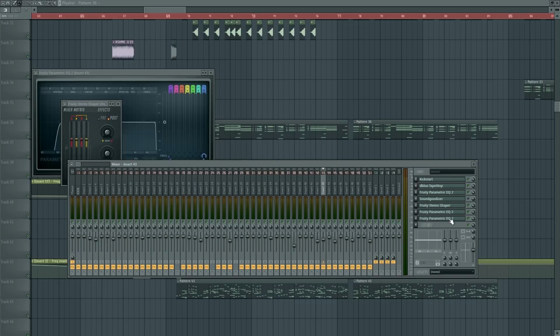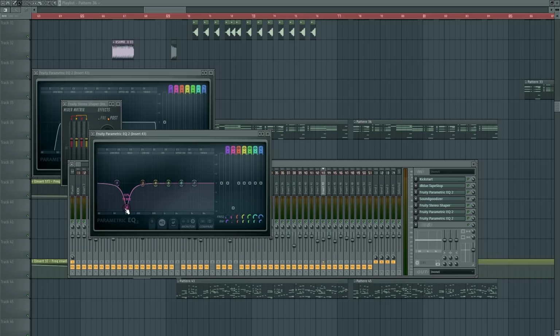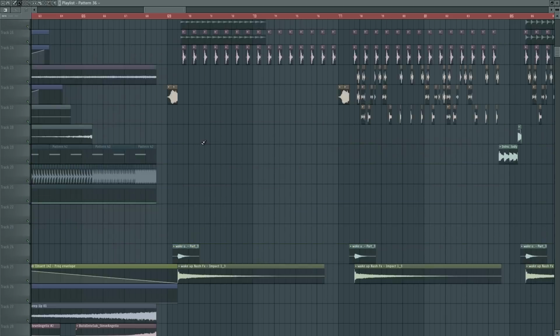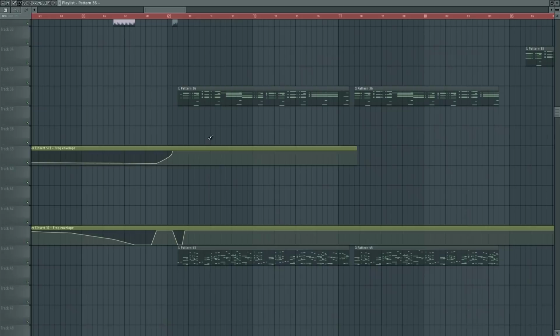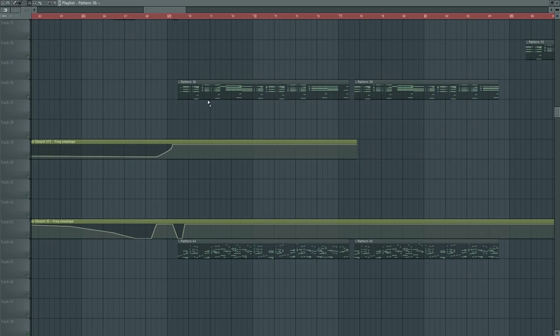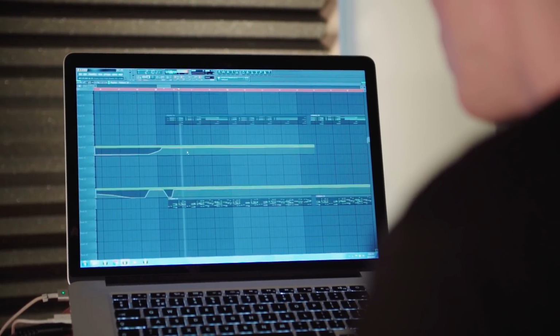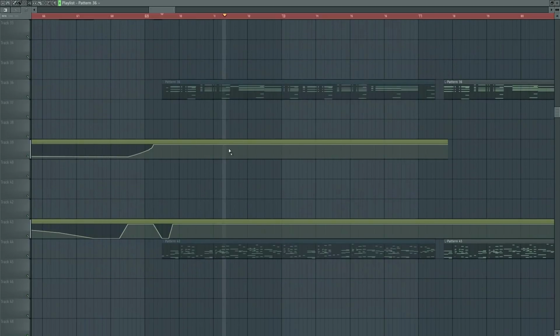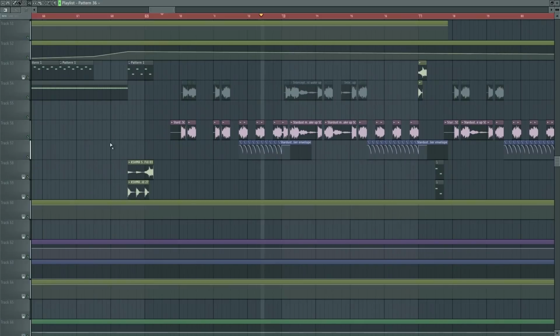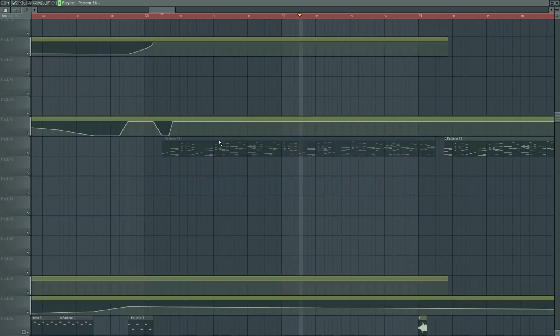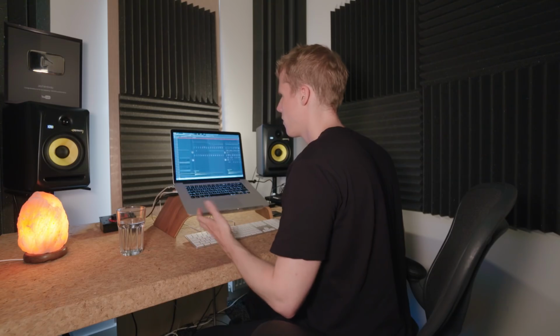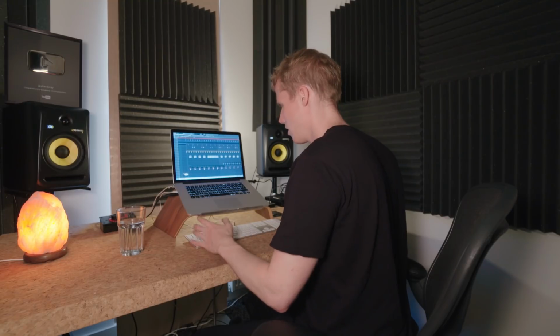I take out more lows, and I take out another frequency here to not let it interfere too much with the other bass I use, which I'll show you now, because that's sub kicks. And that's pretty cool. You can hardly hear it, but it's sub kicks.